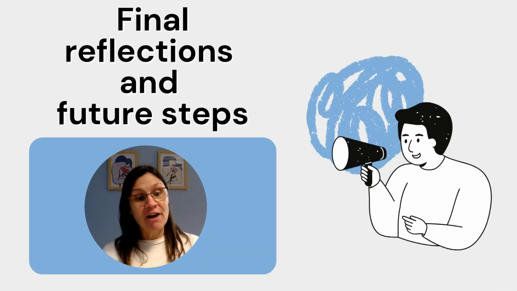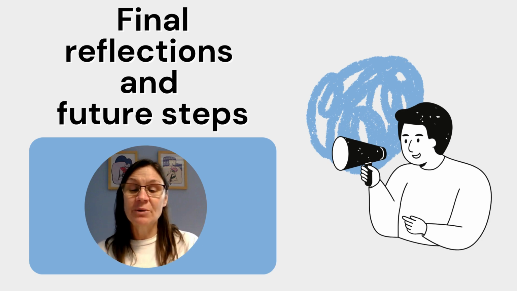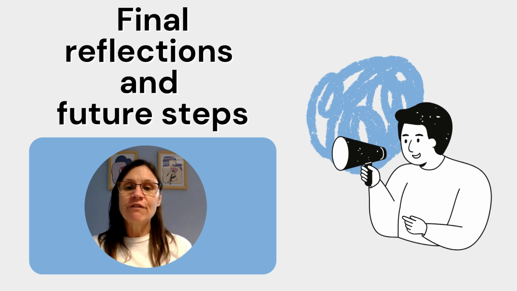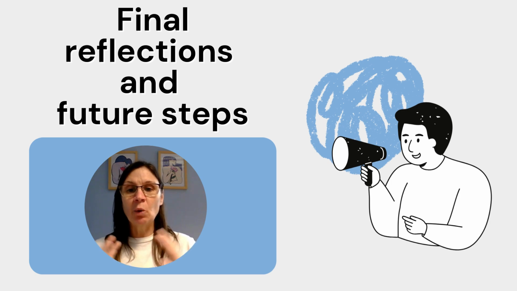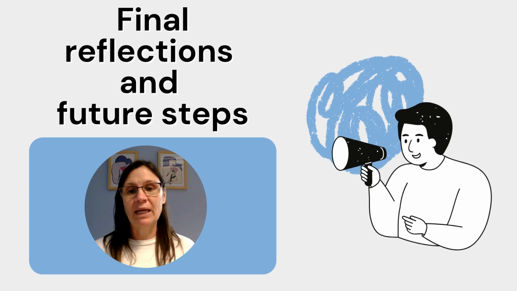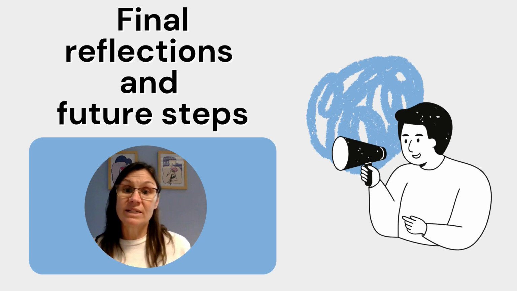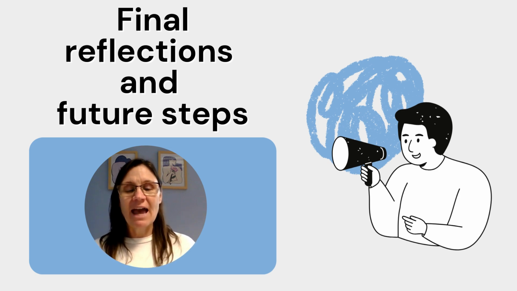Okay, final thoughts. Here we are. We're done. We've gotten all the way to the end. We've talked about differentiation. There's going to be one more video after this, and that's going to be talking about the role of the teacher, which you've had in previous parts of this presentation. I'm just going to do a quick review on how that is applied to writing an activity plan. And then we're going to start talking about reflection and reflective practice and how we then look back on this activity plan that we put together, and when we carried it out, what worked, what didn't work, were we on target with our differentiation. So that is going to be coming up after we talk about the role of the teacher.